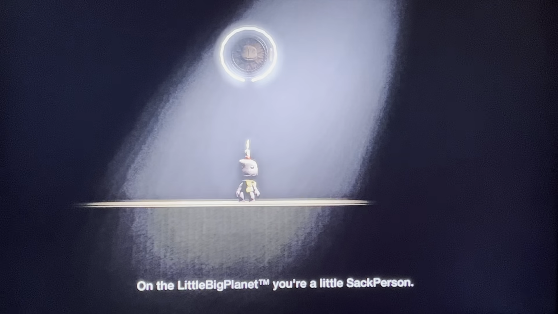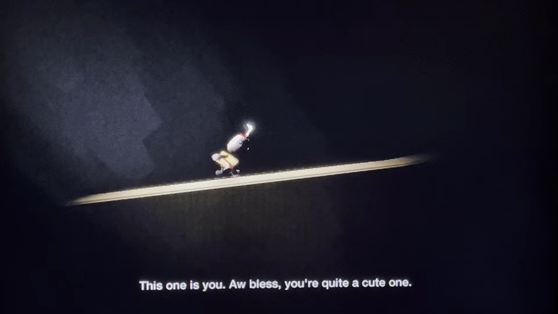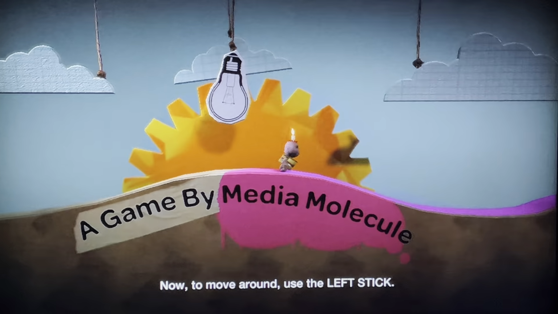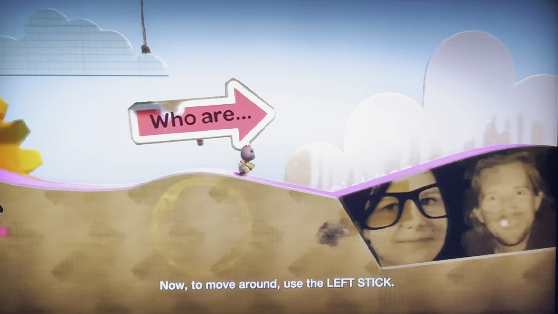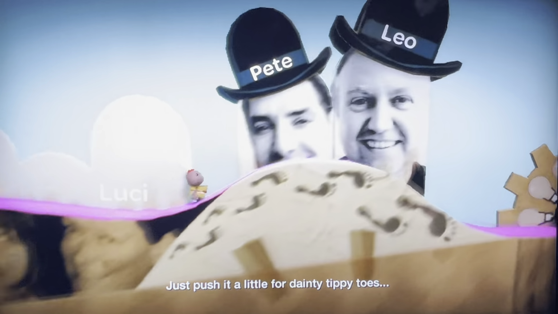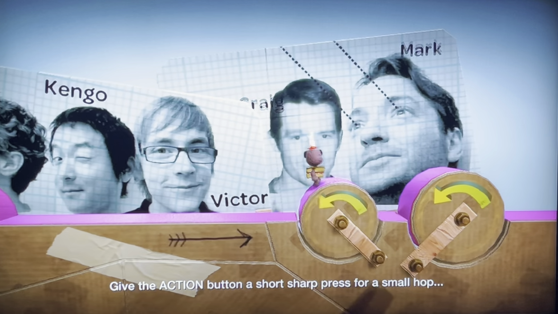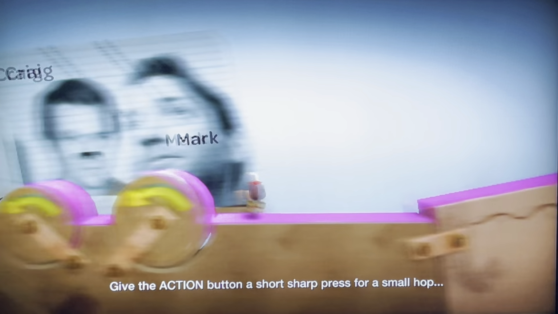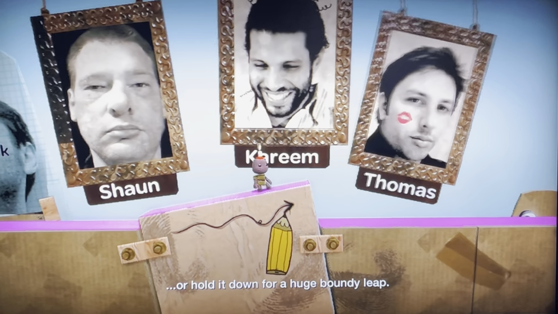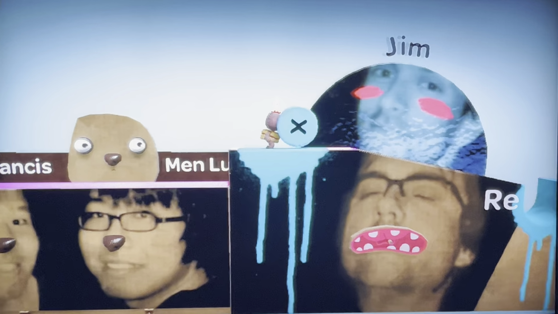Little Big Planet, you're a little sack person. This one is you. Oh, bless. You're quite a cute one. Now, to move around, use the left stick. Just push it a little for dainty tippy toes, or push it all the way to run like your sacking depends upon it. And don't forget your three J's. Jump, jump, jump. Give the action button a short, sharp press for a small hop, or hold it down for a huge, bounding leap. On you go.